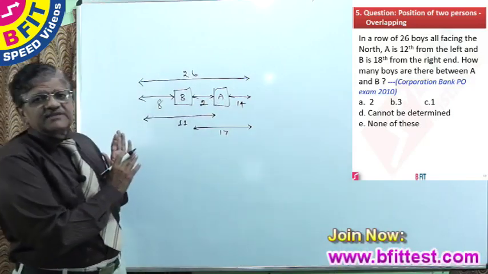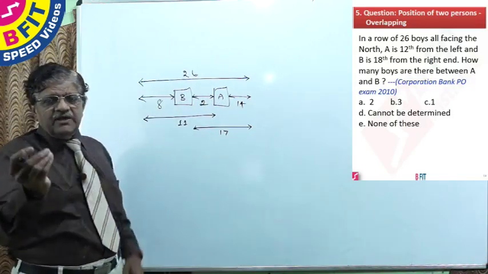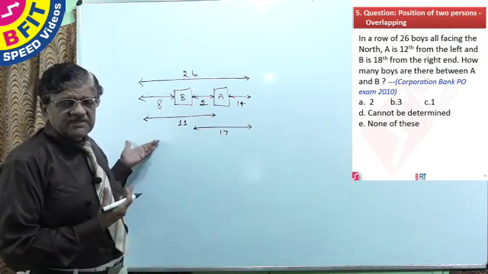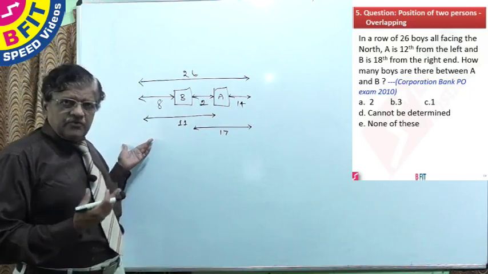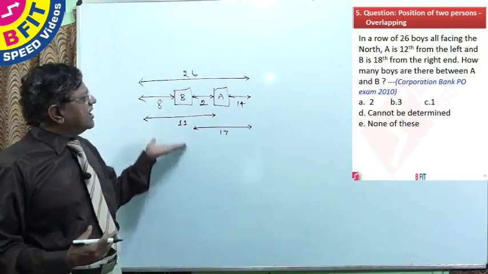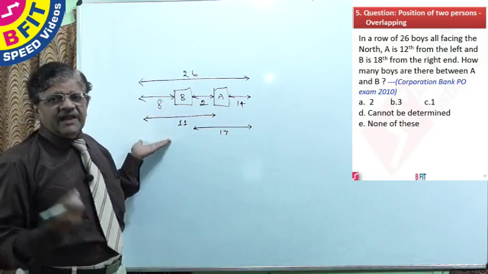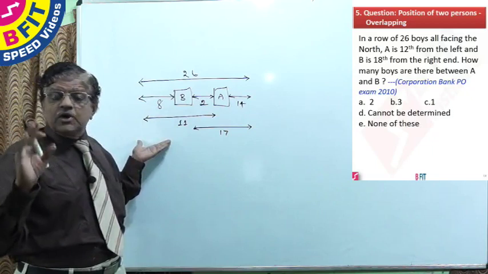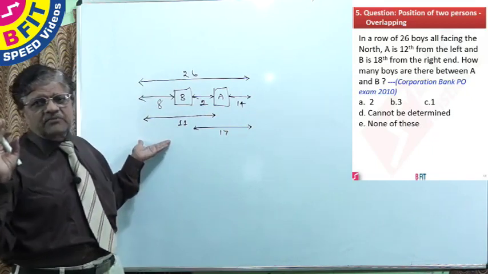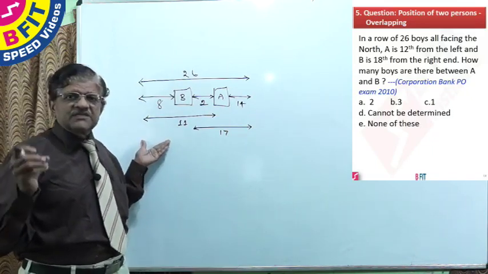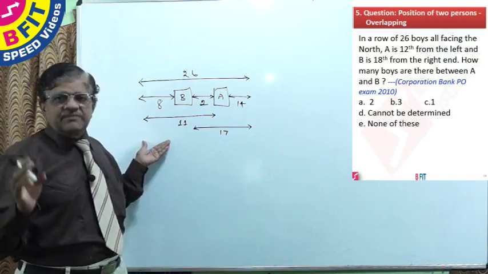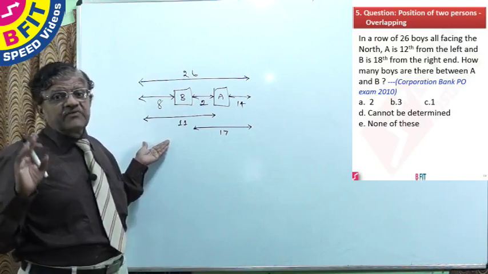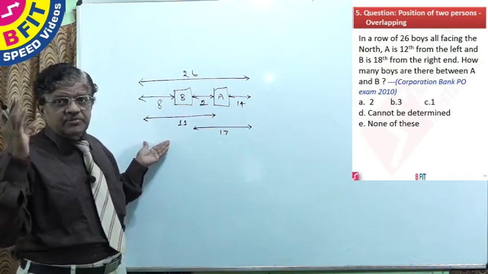So simply drawing this picture for overlapping, you can draw without any confusion. If I give you a big formula for this, people will get confused and arrive at a wrong answer. Simple logic, common sense will arrive at the answer correctly and in a very simple manner. Because it is simple, do not underestimate. The problem with many persons is that if you teach things in a simple manner, they underestimate. Do not underestimate simple things, because one of the most difficult things in this life is to be simple.